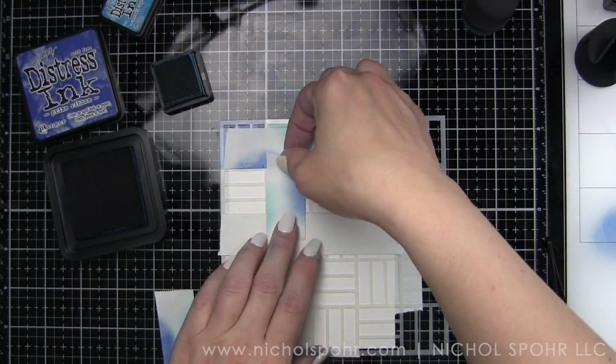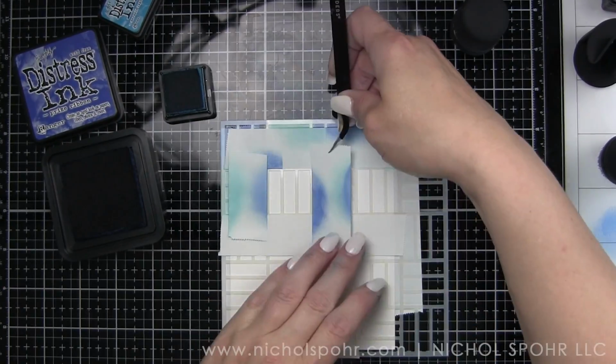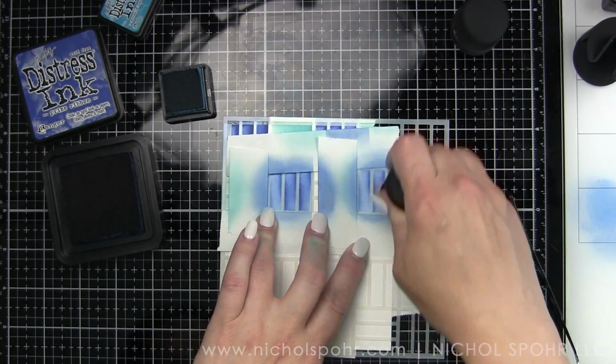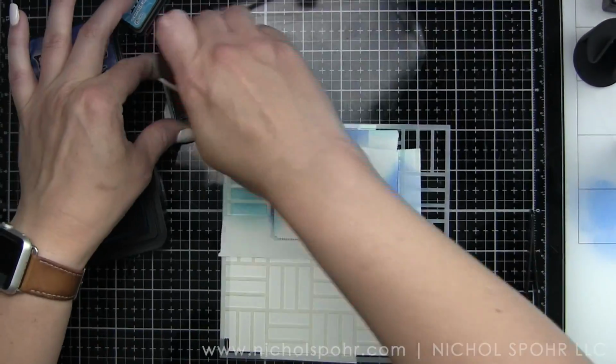But I love this. I definitely was trying to stick with my blue vibe for this video. And so I went ahead and did that. Now I am going to trim this background down. I started with a much bigger piece than what I'll end up with. I don't know, I can't remember. We'll see if we get to the end of the video.